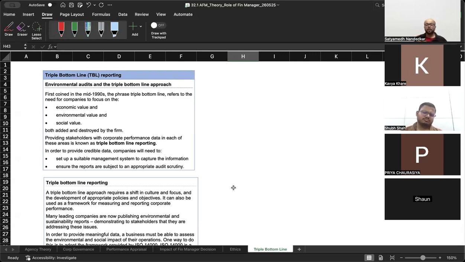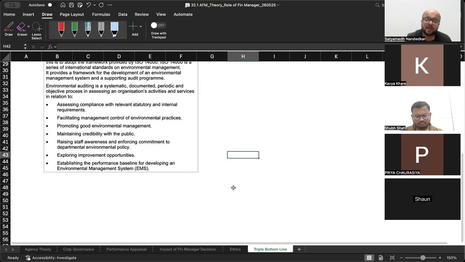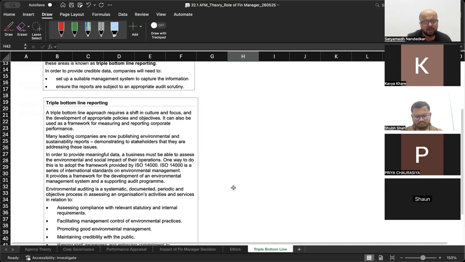Are you creating employment opportunities? Are you probably doing some CSR, that is corporate social responsibility activities, to give back to the society in which you are operating? What are the costs that are involved when it comes to environmental value? Again, what impact are you causing on the environment? So all of those points will have to be kept into consideration.